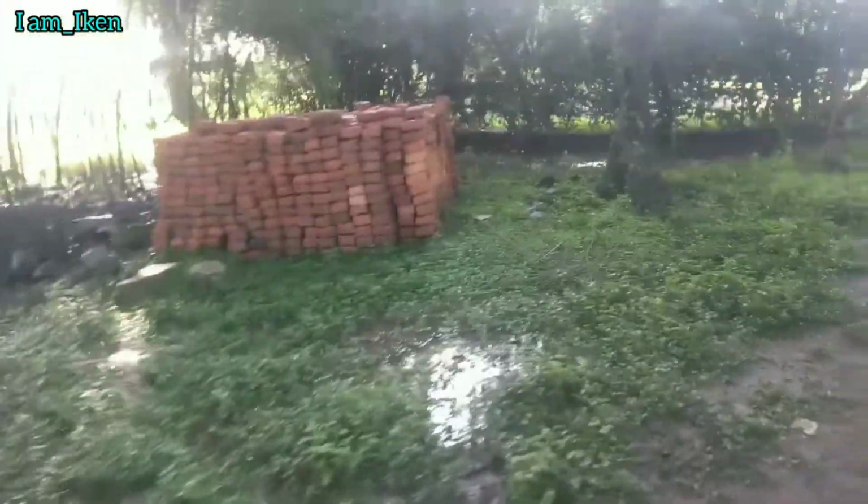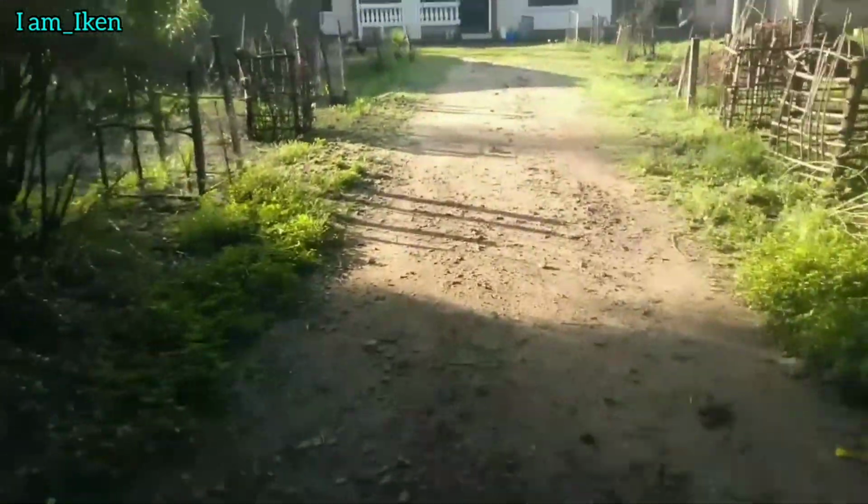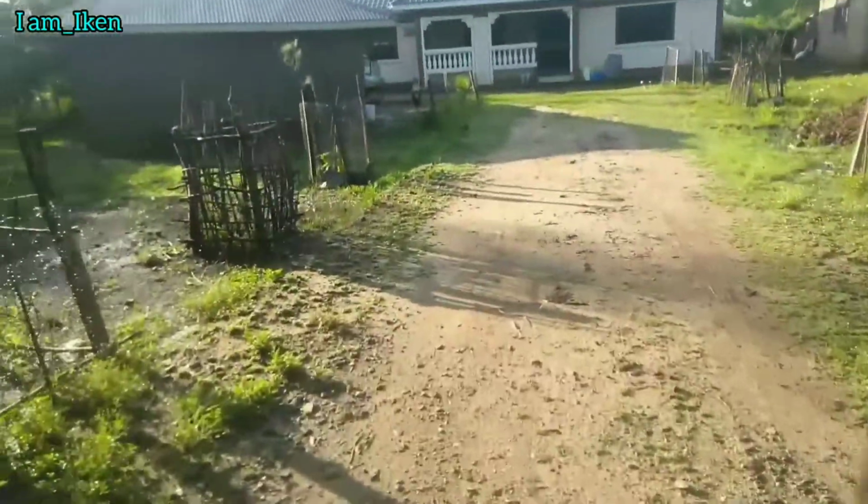Some part of the materials that are to be used for some project. It rained heavily, so there's water all over. Some planted trees, and we are lucky this time there's no floods.